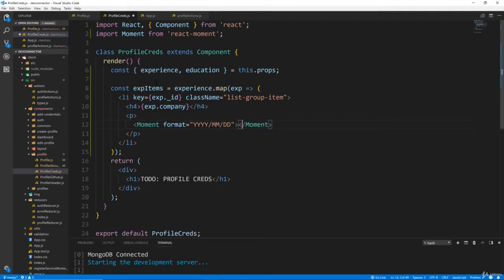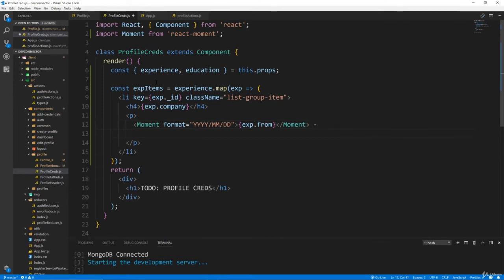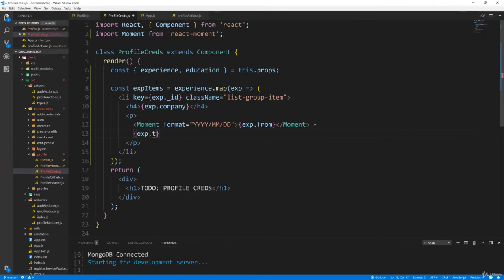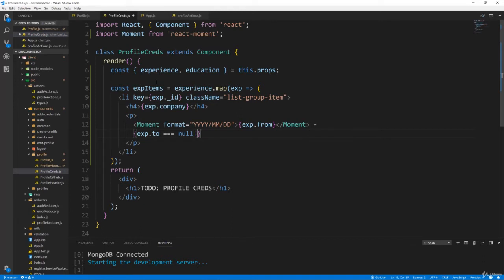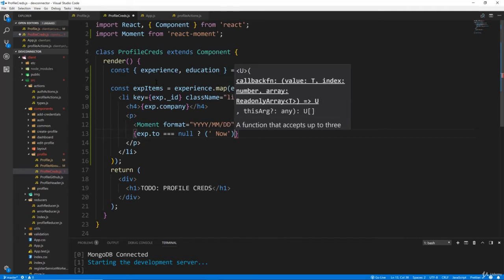Okay, so this will be the from. Alright, and then we're going to do dash, and then let's do our conditional exp.to. If it's equal to null, then we want it to display space now.